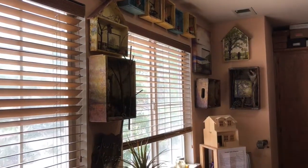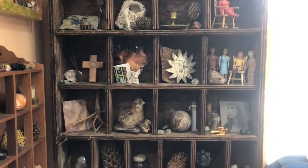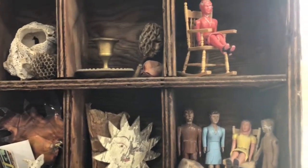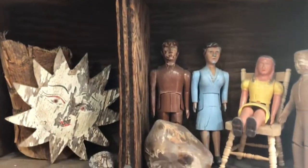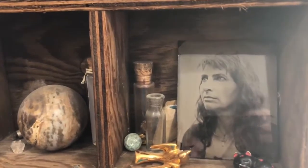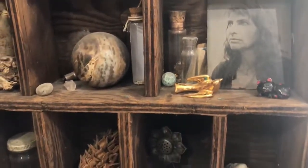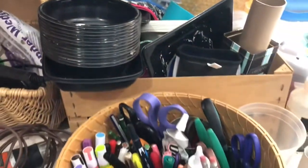I have south-facing windows which give me good light, but it does make this the warmest room in the house in summer, less so in winter. Some of my tiny dollhouse dolls. That's actually a portrait my friend took of me — that same day I made the wet plate collodion of the dead bird, she made a portrait of me. And then here we start to get into my art supplies.